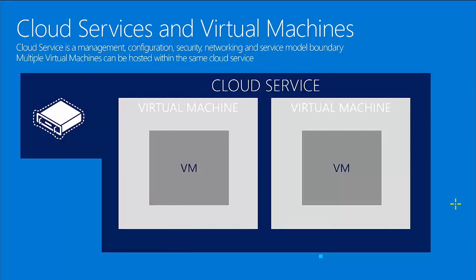When you're using virtual machines in a cloud service, it becomes a little bit different. You don't have this whole concept of roles, even though a lot of people probably remember that when virtual machines first came out, they were called VM roles. Now, a virtual machine will have a single instance in it, and the idea here is that you can have multiple virtual machines in your cloud service. So that you can have many different cloud virtual machines within the same cloud service.